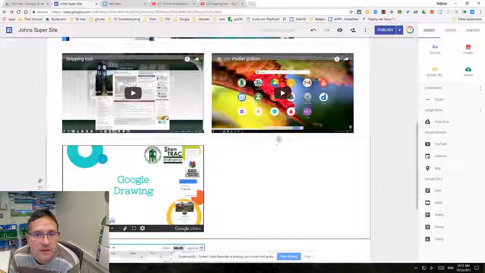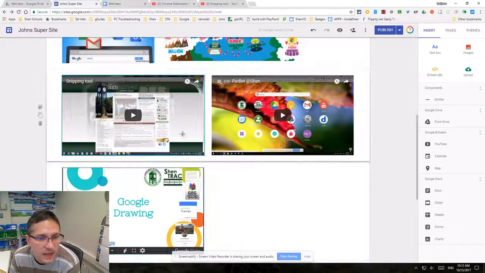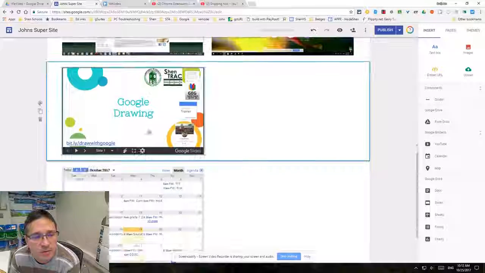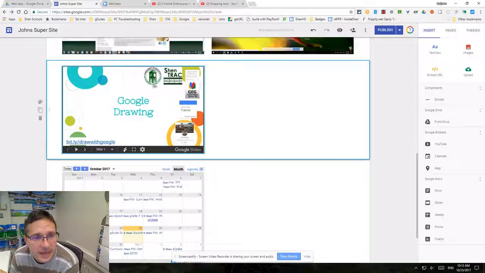Note that on any of these pieces of content that you add to the page, you can click on it and go to the gear to make changes to that piece of content. And when you add something from your Google Drive, people have to be able to access it in your Google Drive in order to see it on the web page. So if they don't have shared rights to it, they'll get a no permission allowed message on this page. Okay, long video, sorry, but that's how you add different types of content to your page.